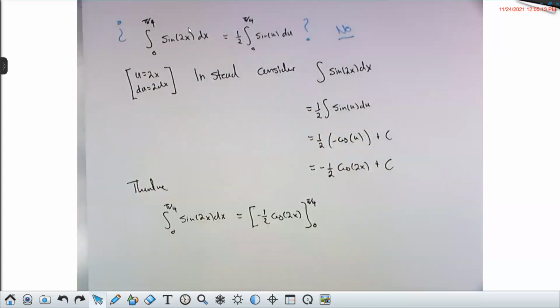But the thing is, if you make this substitution and you tell me that the original integral is equal to the new variable integral, but with the old bounds, that's not correct. So this guy and this guy are different. And that's why I harp so hard on changing the bounds. We want to say the thing we started with is equal to the next step, is equal to the next step, is equal to the answer.